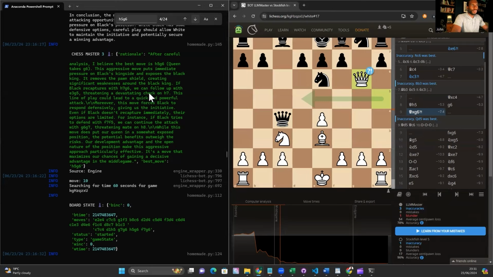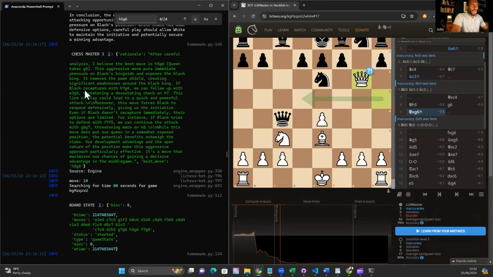So we can follow up with e3, g5. So this is bishop e3 to g5. And that is not the case. I think it's assuming, yeah, that's not even a legal move.